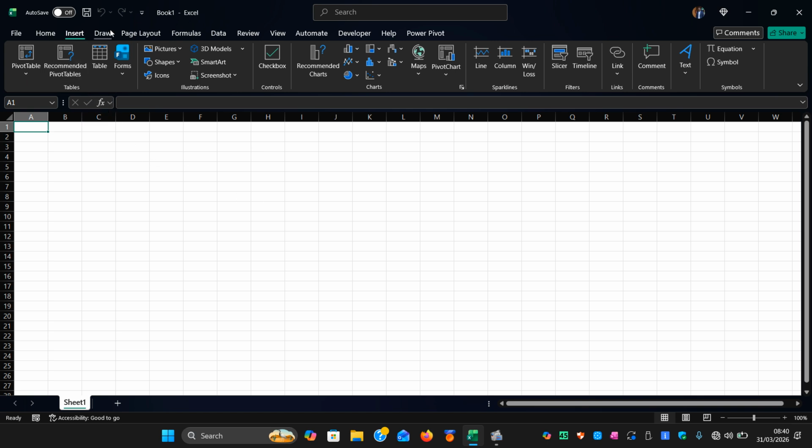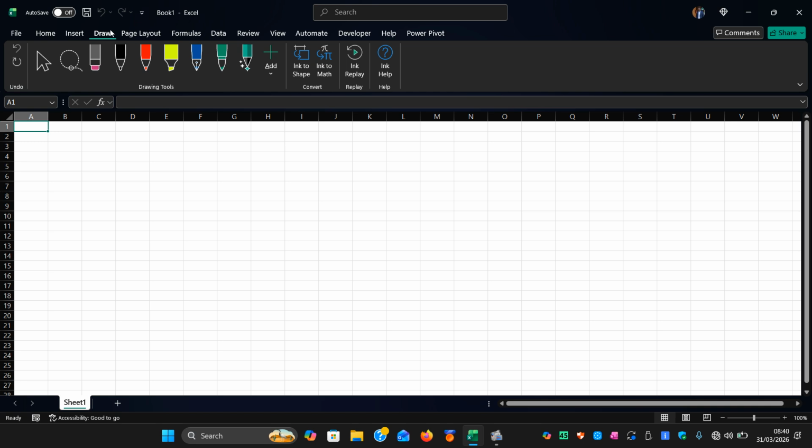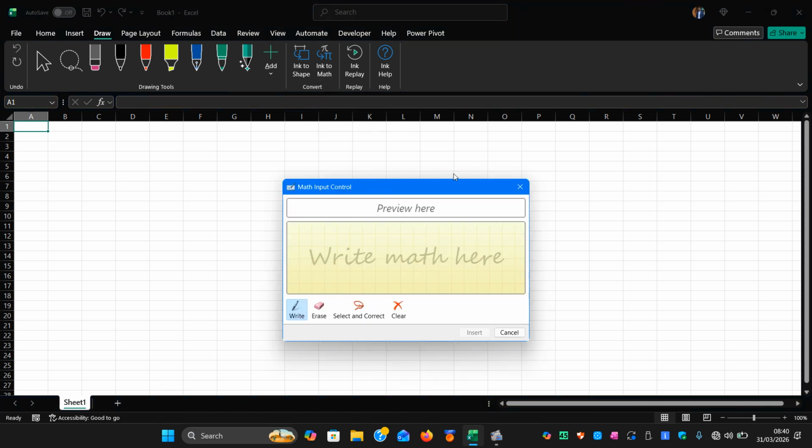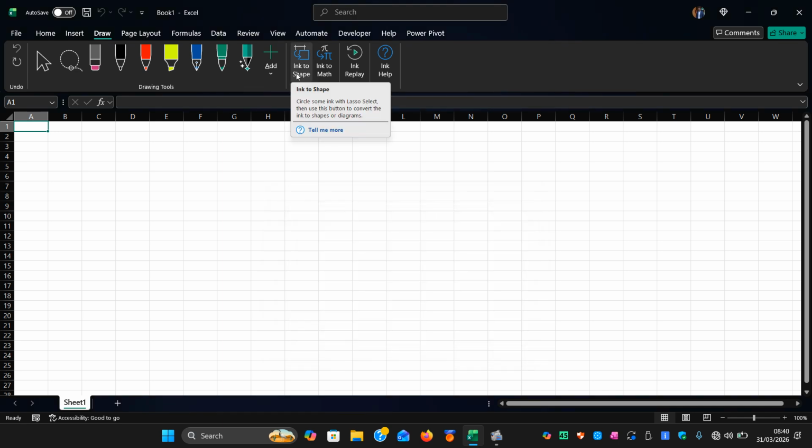And so, when we come to the Draw tab, you will see that the same things that we have here in Excel are the same things that we had in Microsoft Word. All right, the ink to math and the ink to shape right here.